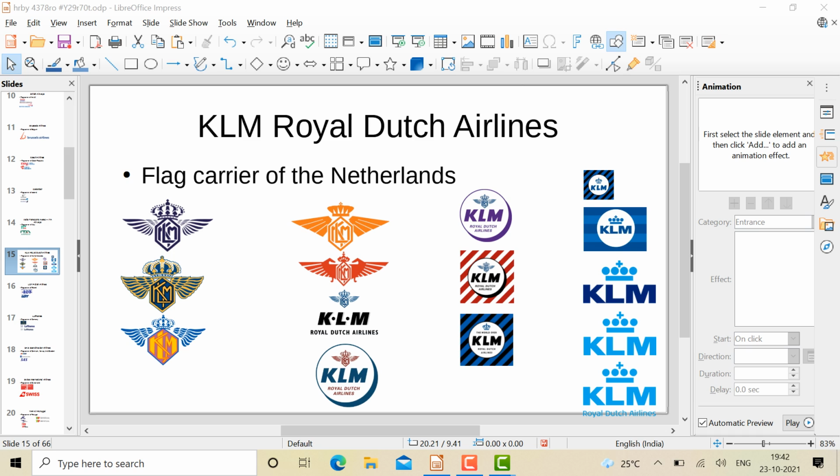And next, red and white stripes were added behind this. They had the circle and the name KLM Royal Dutch Airlines. Then the stripes were changed to blue and purple, before the stripes became vertical and diagonal. And the emblem was simplified to just the crown. And then the stripes were completely removed and KLM became like this, followed by this logo, and we finally come to the present logo, which has KLM, a crown, and the name Royal Dutch Airlines.